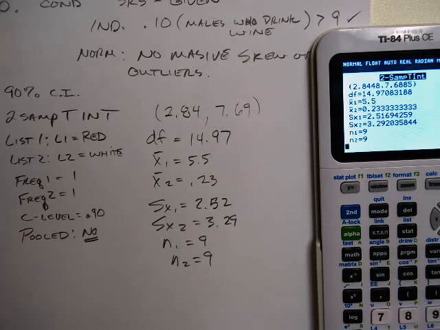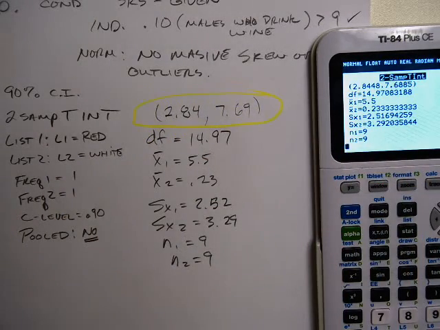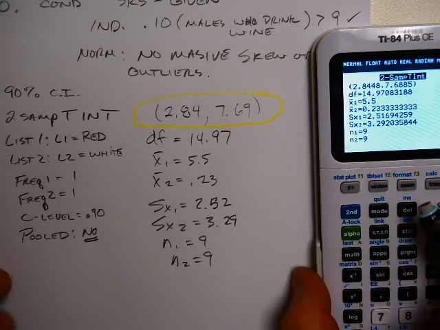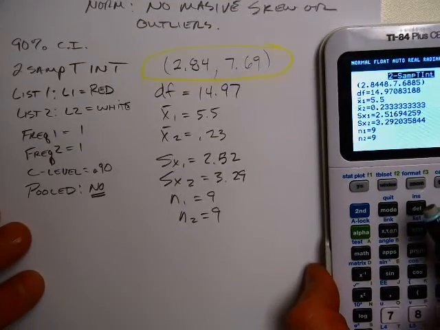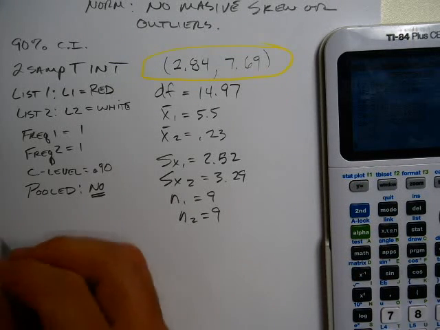After you write all that stuff down, you might think maybe it'd be shorter to put it into the formula. I don't know. But then you've got to go to table A or table T and all that stuff. It's better this way. So what is it that we needed out of all of that? All we needed was this thing right here, most likely. And that's to show you that you're 90% confident that the true mean lies between there. The true difference of means. That's what we want to say.